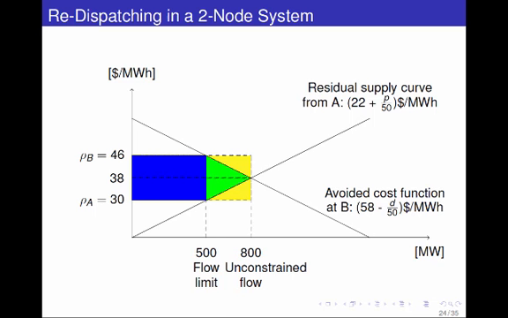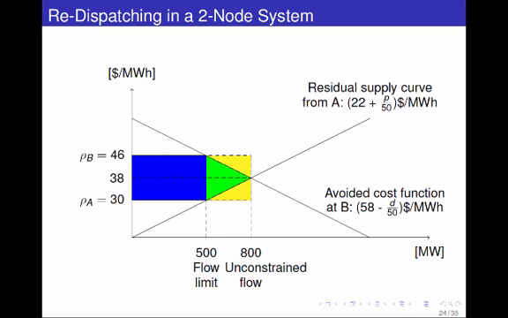But this yellow area is much less than the excess amount of money that would be paid to them in case we ran an LMP auction. The excess amount of money that would be paid to them if an LMP auction were run is the blue area here. And to see that, we showed earlier that it's the transmission line limit times the LMP difference, the lambdas, which is exactly this height over here. That's why it's the blue area. So people were arguing, you can achieve the same result by running these two rounds, but pay much less to the generators to move them back, whereas the LMP auction would have to bribe them by much more.